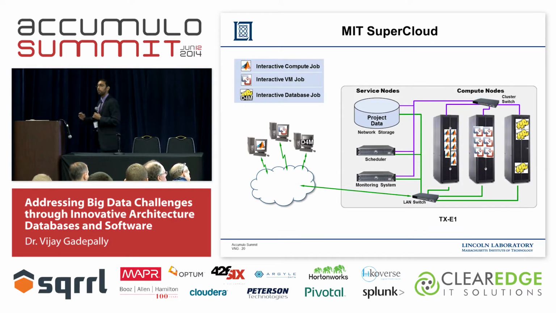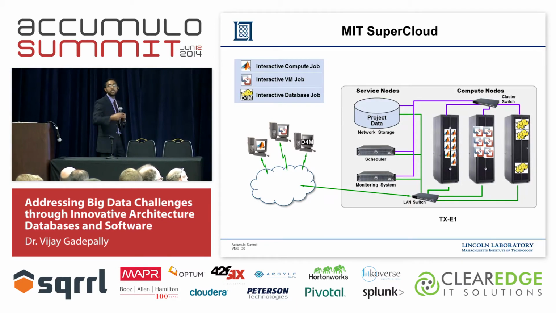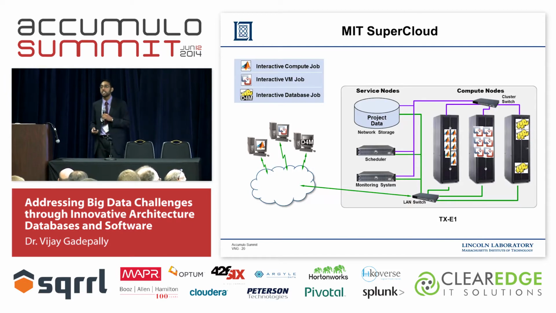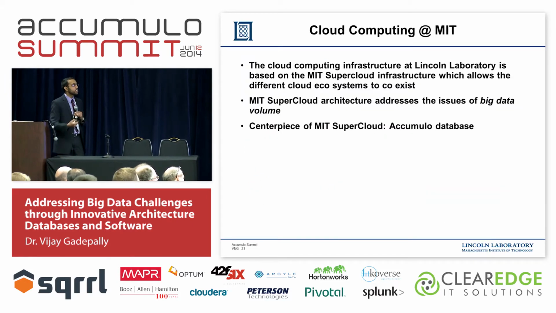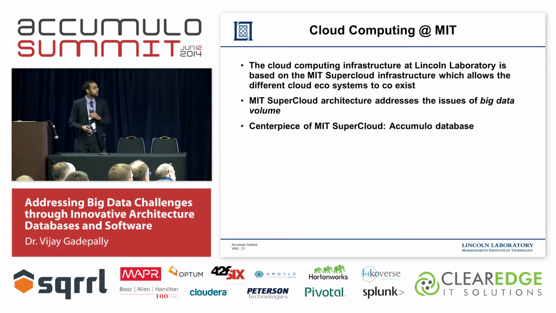So that's our approach to dealing with the problem of data volume, is to create a cloud, but then to create a general enough cloud that you can deal with the different types of environments that you may need to set up. And some of the technologies that we make use of in this MIT SuperCloud, so for the supercomputing community, we have high-performance scientific computing. We have technologies like MPI, OpenMP. In the database community, we have SQL, different flavors of SQL. Big data, we work extensively with Hadoop, D4M, which is our interface to Accumulo, and of course, Accumulo. And in the enterprise, VMware, and we're investigating new technologies in that space as well.